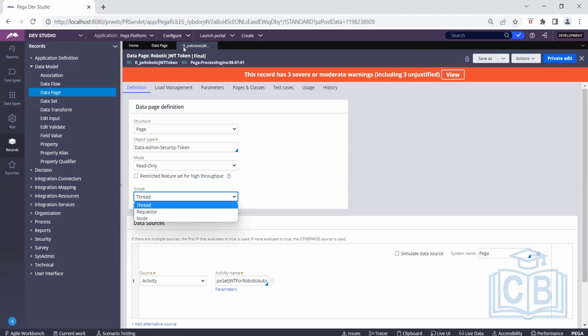The data present on the data page, you have to identify first. How will the data be? Is it the same for all the cases, or will it update for each and every case, or will it be the same for a particular region? Suppose you are working from India.